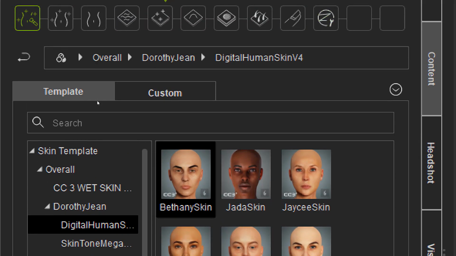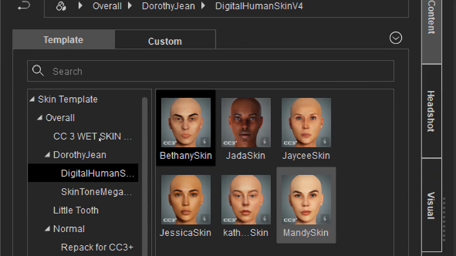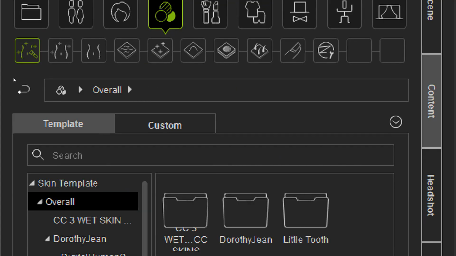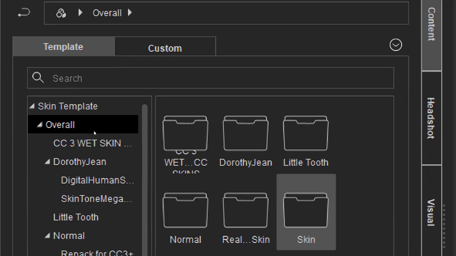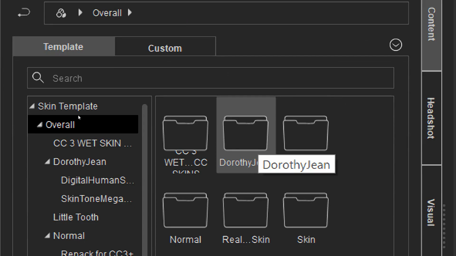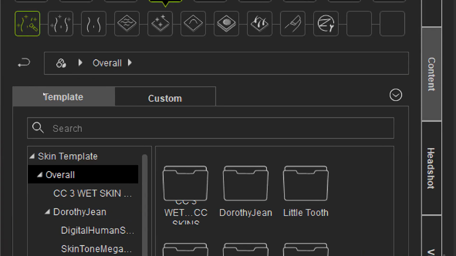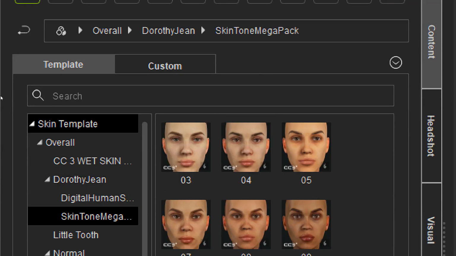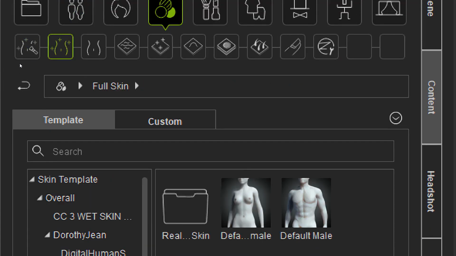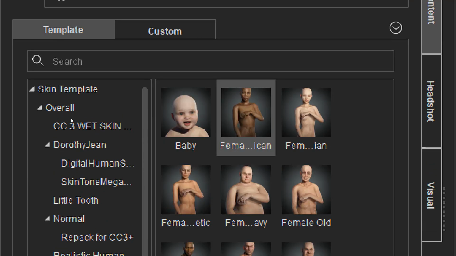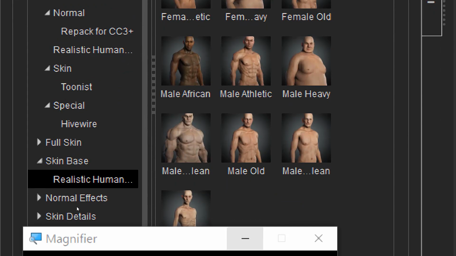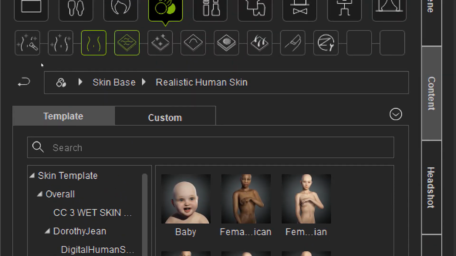Let's see. Maybe these are female, and I don't like female. When you apply the skin of a female into a boy, it doesn't look that good. So I did not find any skins here really that can help me. I do have the general ones. I don't even know where I put them at. Let me go here. No, right here. Default male. Yeah. No. We don't want any of these skins. Okay, no.